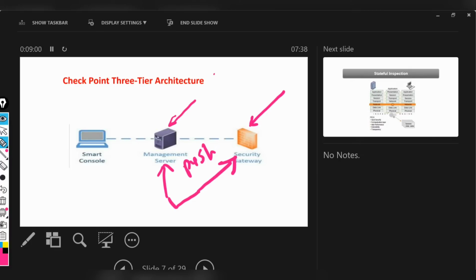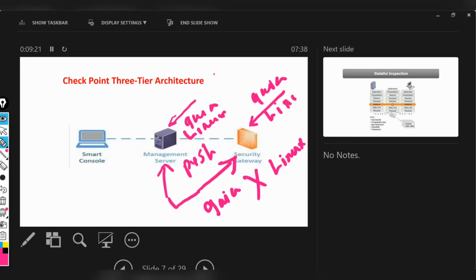Here the OS is the Gaia platform, and here it is Linux. No, I'm just saying, this will not work. So here should be Gaia, and here also should be Gaia. If here is Linux, this should also have Linux.